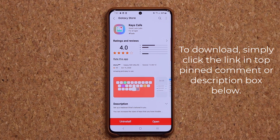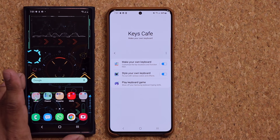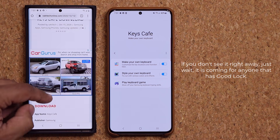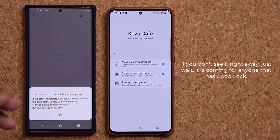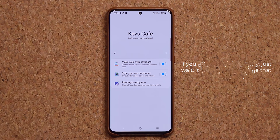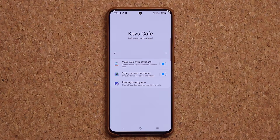Now let's discover what is happening. I want to give you guys a quick heads up — some phones don't have Keys Cafe showing up right now, but it's coming probably overnight or in a few hours. When you go to the store and click the download link, some phones are going to say the content is not compatible, but it will be compatible very soon. It's being deployed phone to phone — that's an S20, that's a Note 20 Ultra. It doesn't have it yet but will get it very soon. You can download this when it is in fact available.